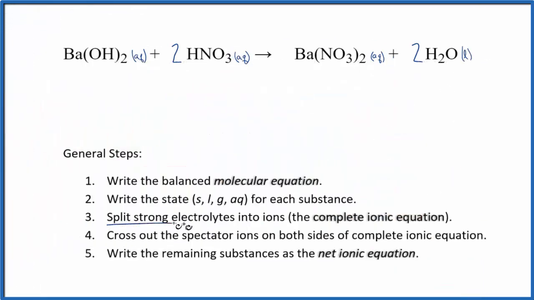Next, we'll split the strong electrolytes apart into their ions. And this is going to be the complete ionic equation, sometimes called the total ionic equation. So for barium, well we need to know the charges. Barium's in group 2, that's a 2 plus ionic charge. Hydroxide, that's always a 1 minus. Hydrogen group 1, positive.